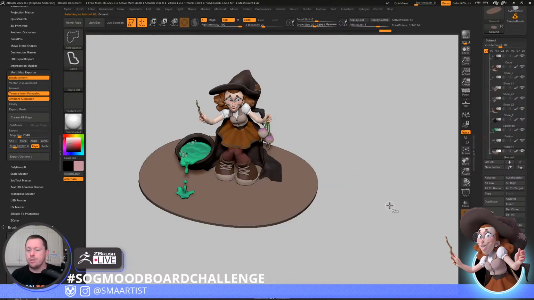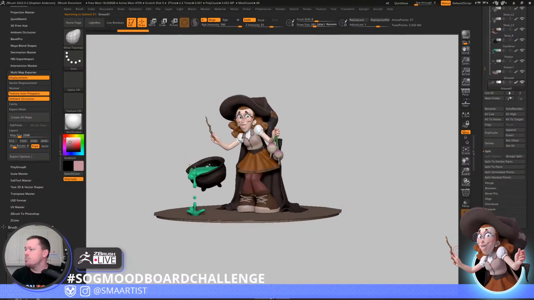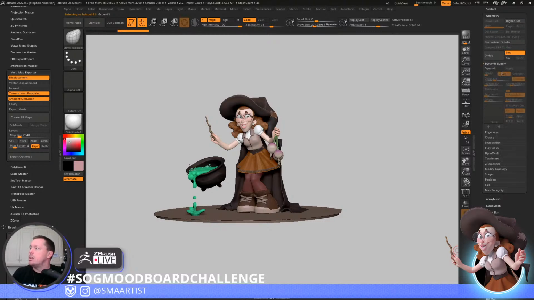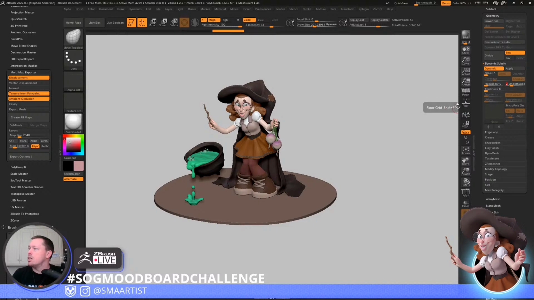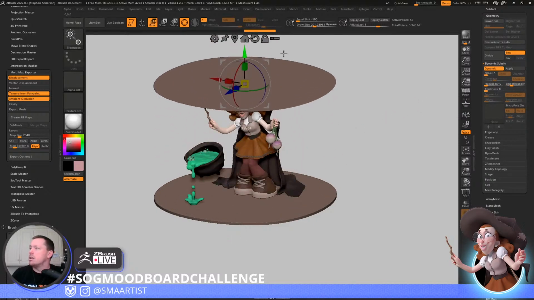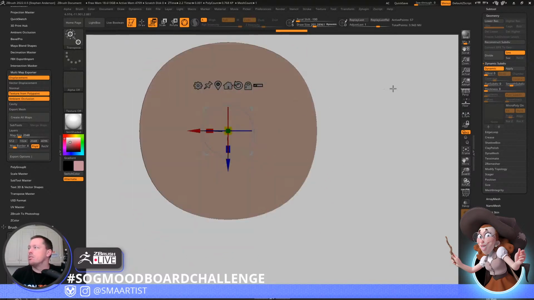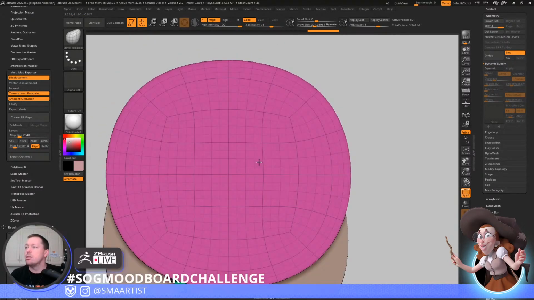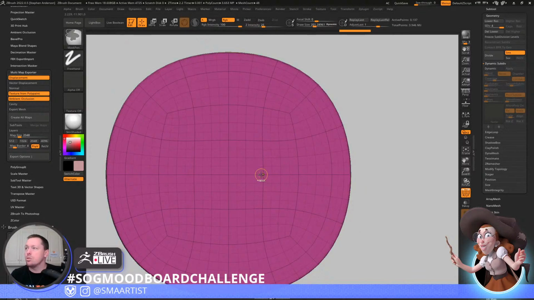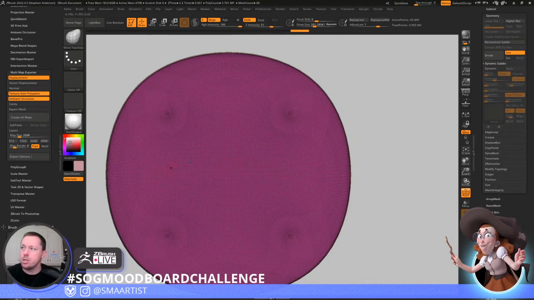Ground, Control Shift D. I'm going to turn off the thickness. Okay. And then I'm just going to raise it up here. Apply. Control D, Control D, Control D. Delete lower. Something like this should be just fine.